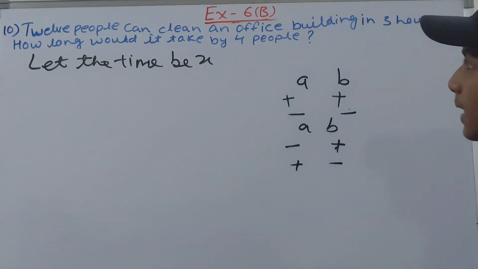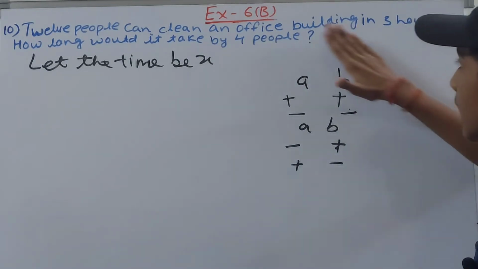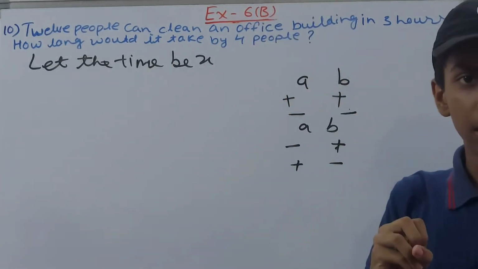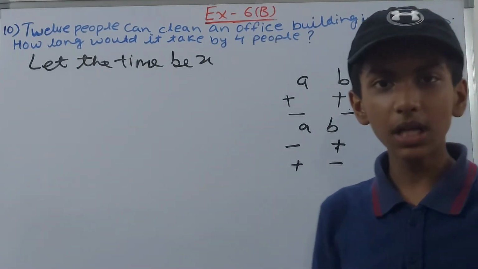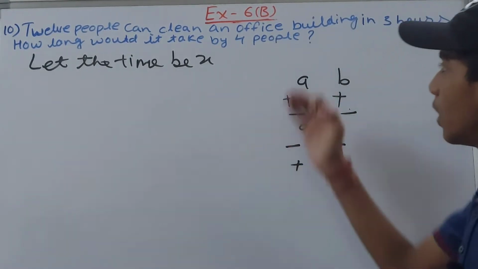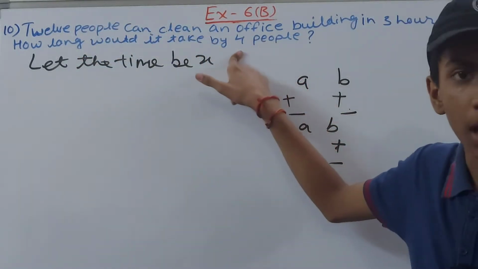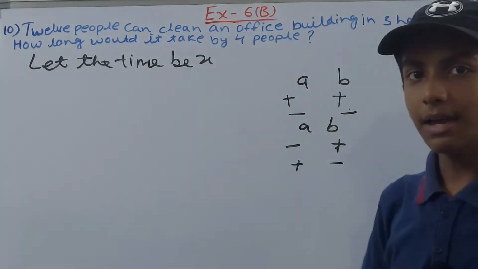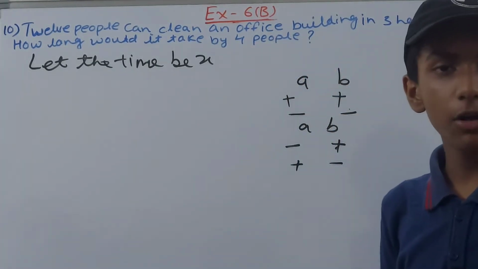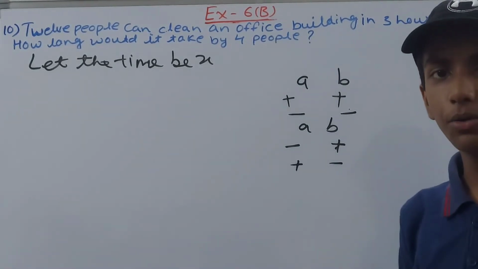You apply some brain here and you see that 12 people can clean in 3 hours. If we have fewer people to do our work, how much time will it take? More time, of course, right? So this means you are subtracting the number of people, 12 minus 8 is 4, and time will increase because people are fewer. So this is a question of inverse variation, and what we do is simple.